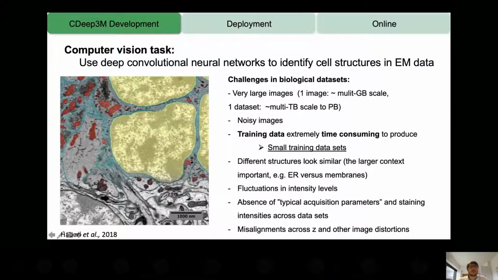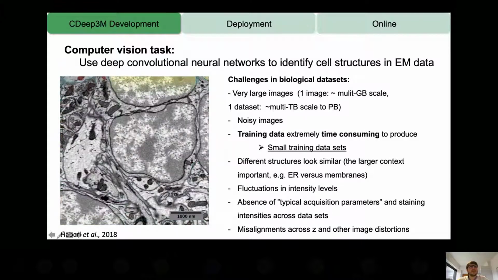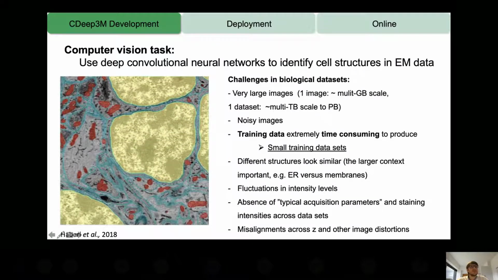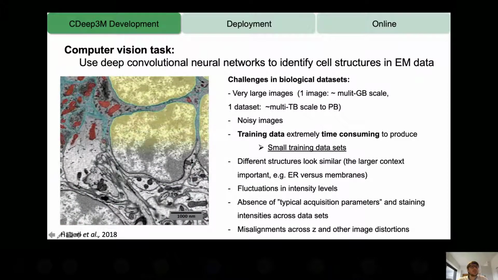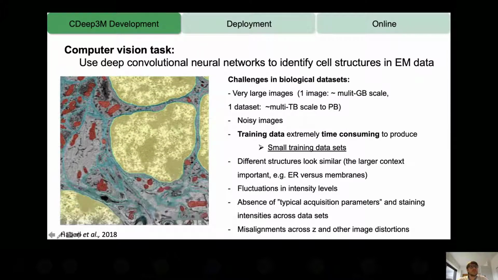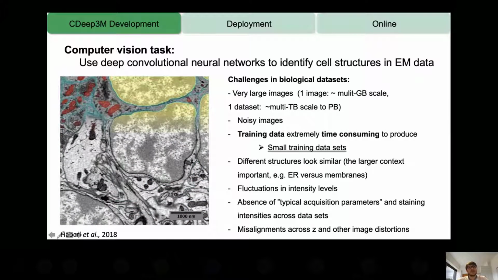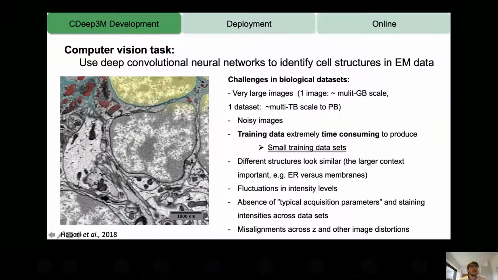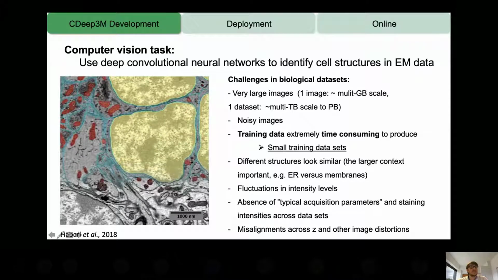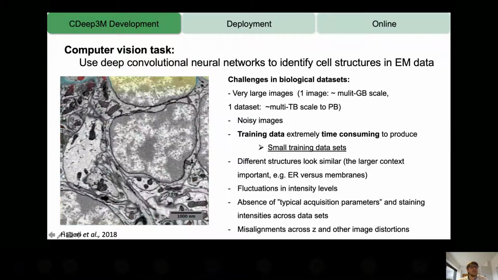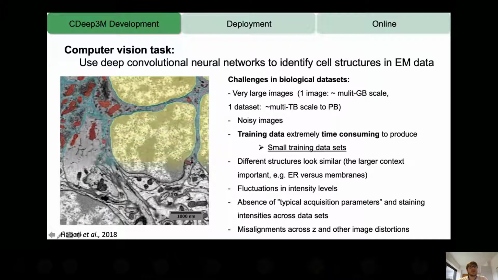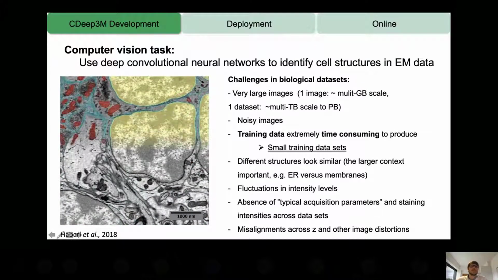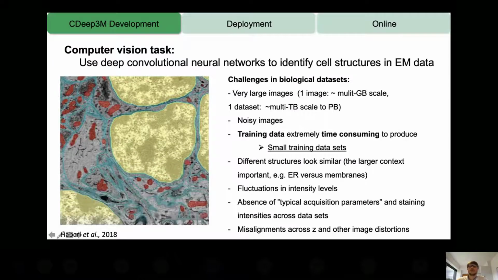When we look at the structures, you can maybe realize that, especially in these EM data sets, different structures can look somehow similar, right? This is a black and white image, and the membranes of this cell are only contrasted by darkness, and the same for the ER in the center of this dendrite going up here. This makes it, I think, a lot more challenging as well.